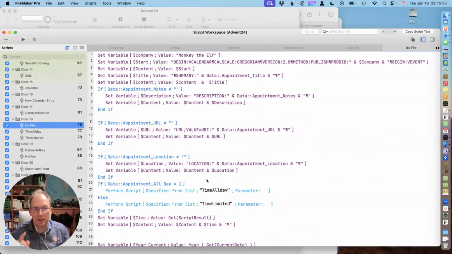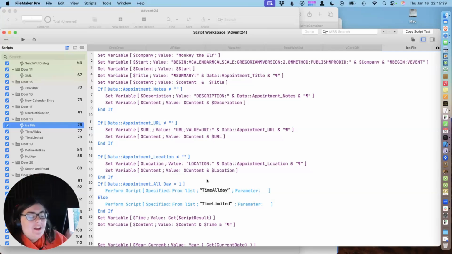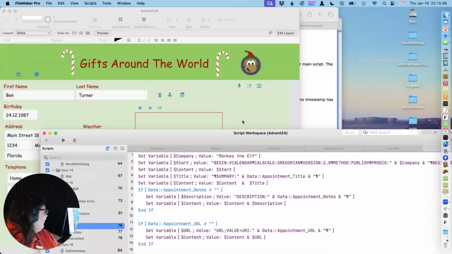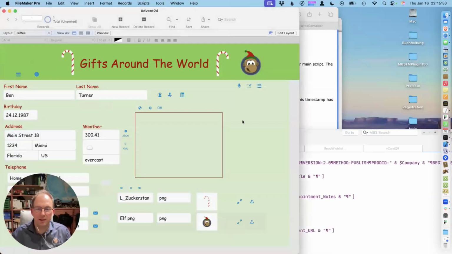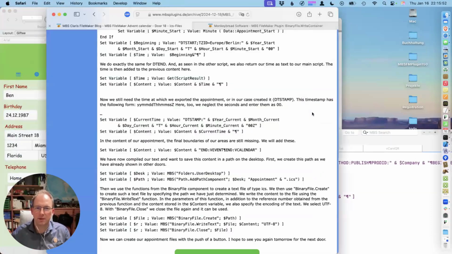That is a good thing. For the FileMaker training schedule, I use a FileMaker database to do the scheduling, so I just need to dump this in here, which would be fantastic. Yeah, this is actually very cool, Christian. Thank you. And then I will get my email with my appointment at the event. Yes, that would be fantastic.